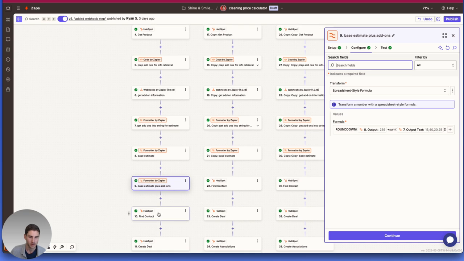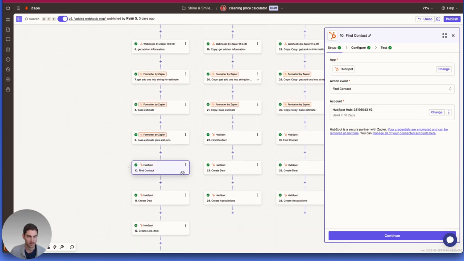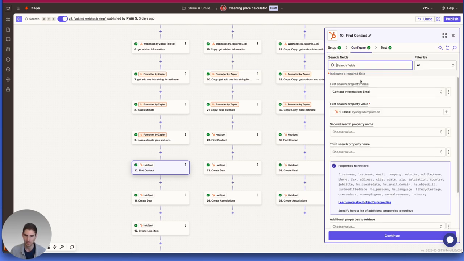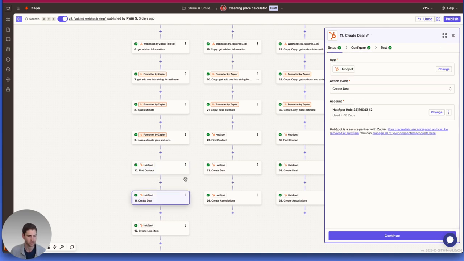Then basically we want to find the contact in HubSpot that was either created or has already been created from the form submission. We're just going to look them up by email. So email is a required property whenever the form is submitted, and then that's how we'll find that contact record. Then we're going to go ahead and create a deal.